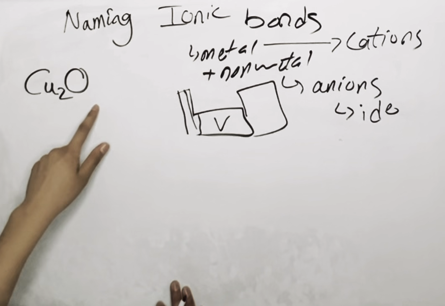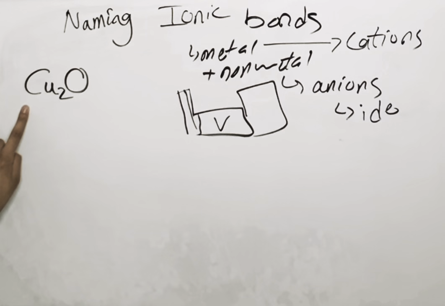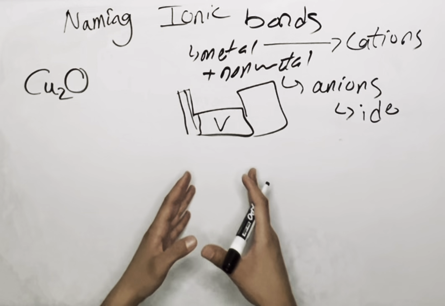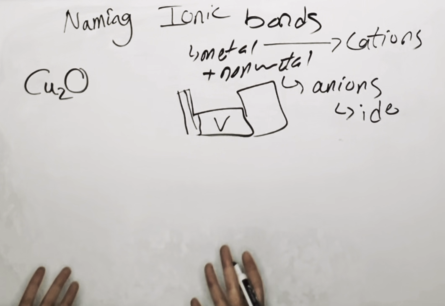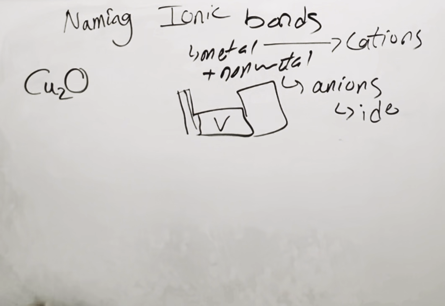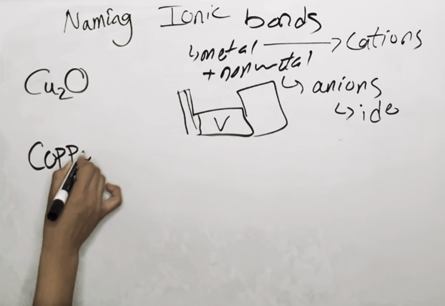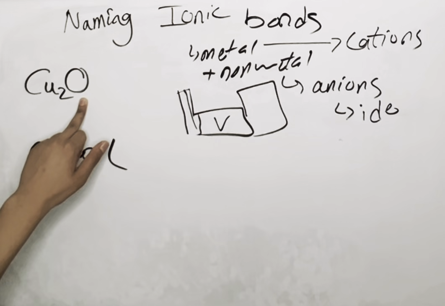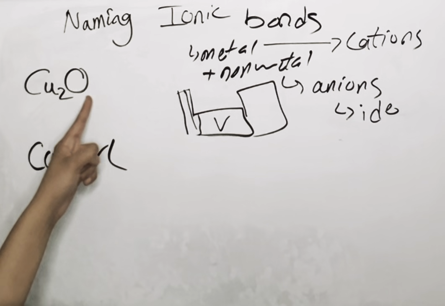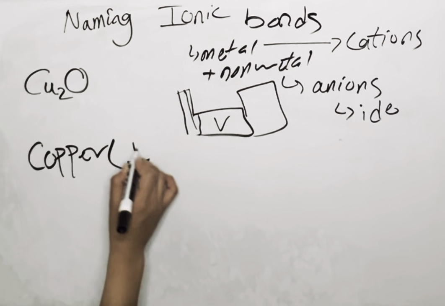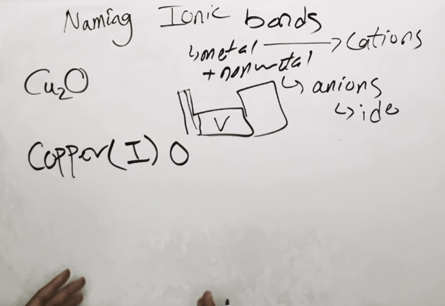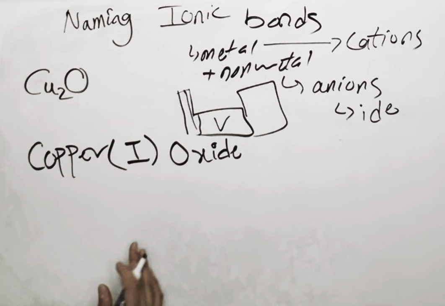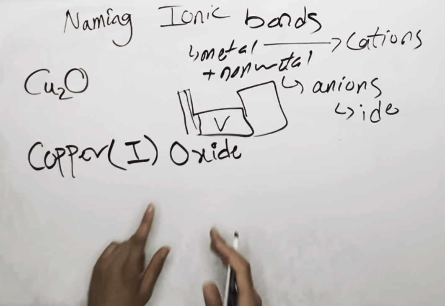Now we have copper and oxygen. Again, we're just going to ask ourselves, is this a metal or a transition metal? As you can see, copper is located somewhere in the middle of our periodic table, which means it should be a transition metal. And we're going to use the same method that we used for the past two examples, which means I'm first going to write down the name of the element, which is copper, and then we're going to look at the charge of copper. In this case, you can see that there's no subscript for oxygen, which means the subscript is 1, so the charge for copper should be +1. And for oxygen, because it's an anion, we're just going to add that IDE at the end of the name. So it's copper 1 oxide.